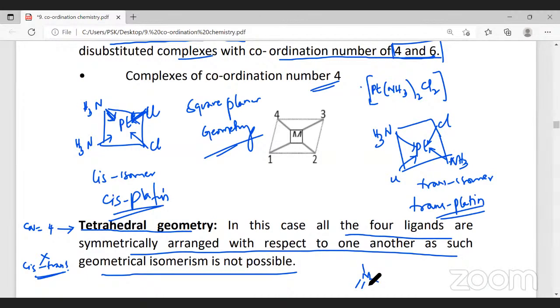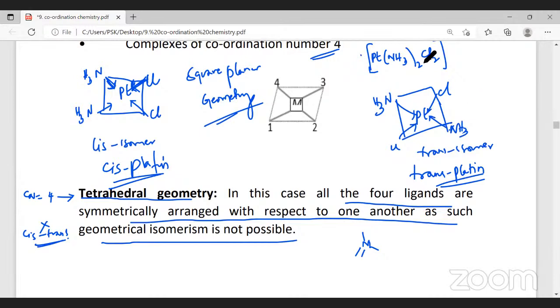It's in three-dimensional space. You have to view it. All right. So all will be close to each other, all arranged symmetrically to each other. Therefore, even with coordination number 4, tetrahedral complexes will not exhibit cis-trans isomerism or geometrical isomerism. Did you follow, students? Yes, sir. Why will tetrahedral complexes not show cis-trans isomerism? You should answer: because all the ligands are symmetric with each other, close to each other. Therefore, they will not show cis-trans isomerism.